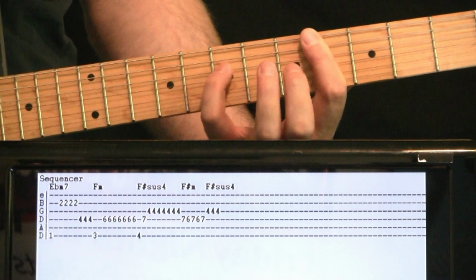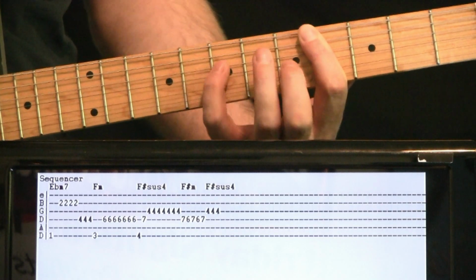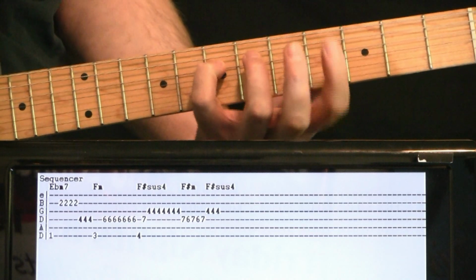Then we come back up to that 7 on the middle D, and we just kind of go 7, 6, 7, 6, 7. And then drop back down and hit a few of those 4s on the G.